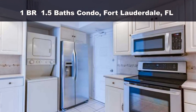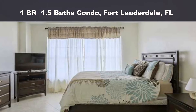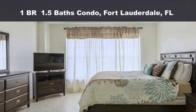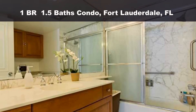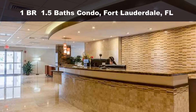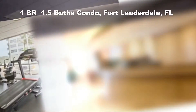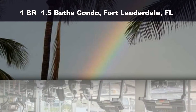In this bright and airy condo you can create the beach home of your dreams. In this building you are in the heart of Galt Ocean Mile, literally steps to the sand and walking distance to dining, shopping, and banking. Washer and dryer in unit. Call Alan Anderson at 954-638-5164.